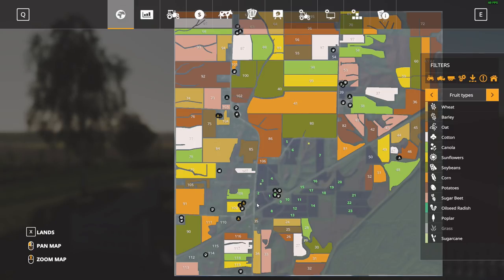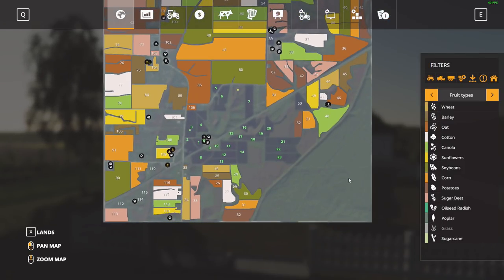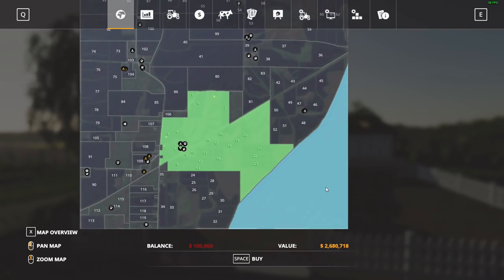If you go to central Madison County, go north, you can find this. It's right there. It's actually kind of crazy how detailed this is to real life. This wooded area down here in the bottom right, that's not actually there in real life, but you know, you need some wooded lands in a farm sim map.